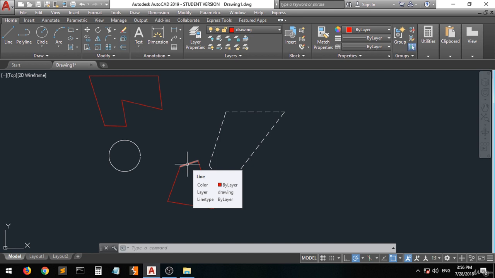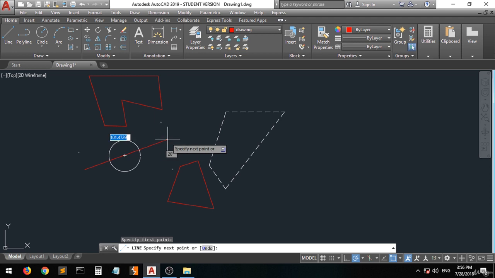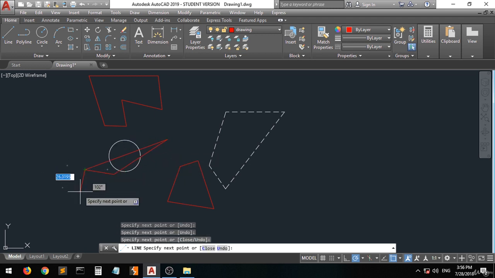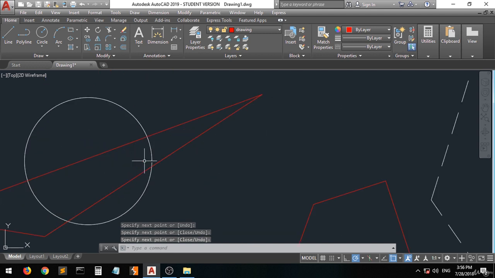See, very easy. Now let's assume that you have this detailed drawing, and you want to modify some small things on it, but this circle is confusing you and making the job very hard, and you want to hide this object.